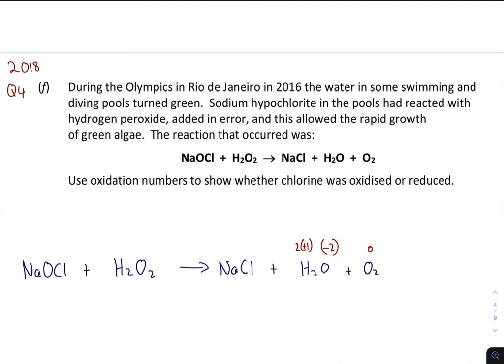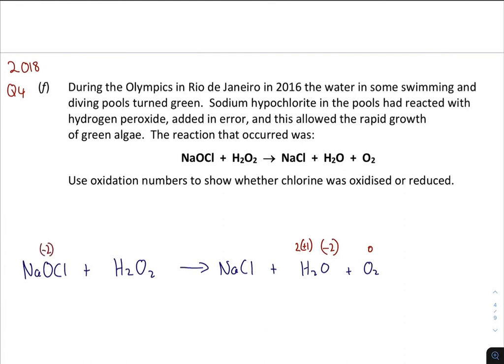What you're doing now is looking for the halogen, chlorine, and for oxygen, and you have to determine which has the bigger electronegativity. If chlorine is bigger, then that rule takes over. If oxygen is bigger, then that rule takes over. If you look at the electronegativity values, you'll see that oxygen is bigger. So therefore, oxygen is going to be the -2, as it normally is.